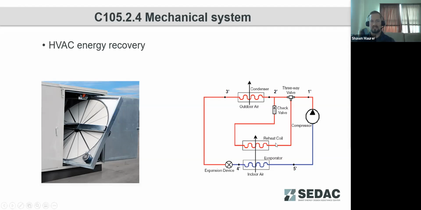But another place where you can see energy recovery systems is with a hot gas reheat coil. This should not be confused with a hot gas bypass system, which is set up a little differently. The hot gas bypass system is not considered an energy recovery system, but the hot gas reheat coil system, such as this setup, is considered an energy recovery system because you're pulling heat that would otherwise be rejected by the condenser and sending it to a coil after the evaporator for reheat. Typically, you see these on systems designed specifically for humidity control, but you can see this as an option for rooftop units, and it is an energy recovery method.